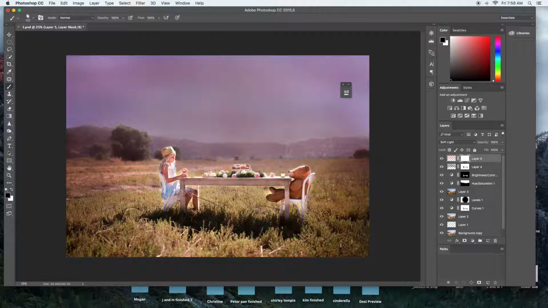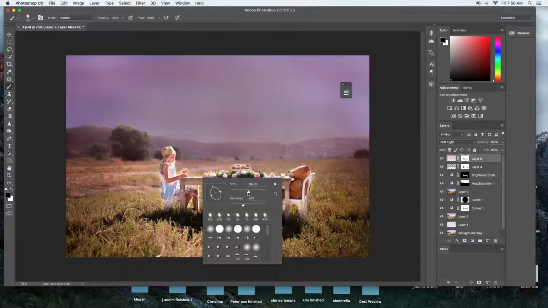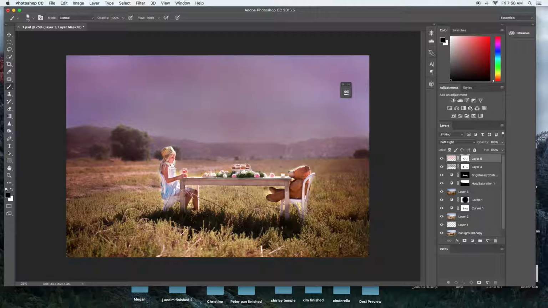With this one, you won't have to be quite as precise because it's soft light, so it didn't go on 100% like our purple did. Okay, that looks pretty good.